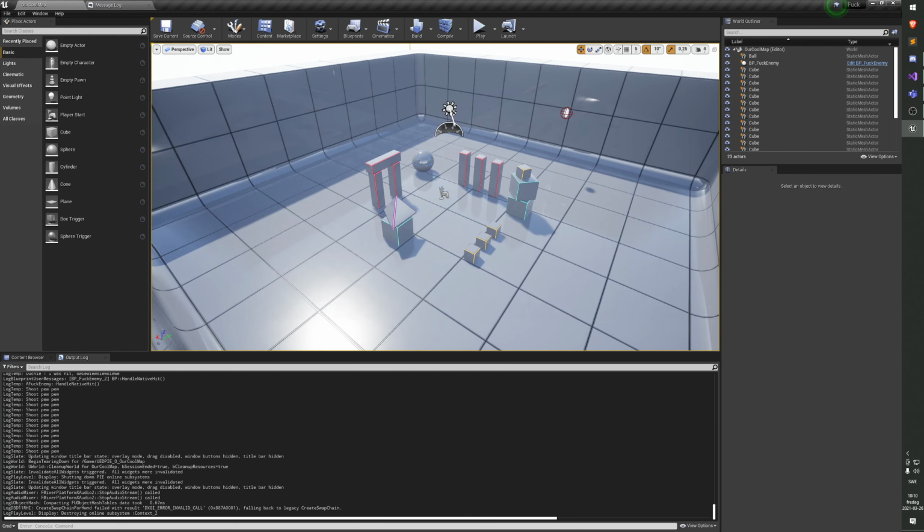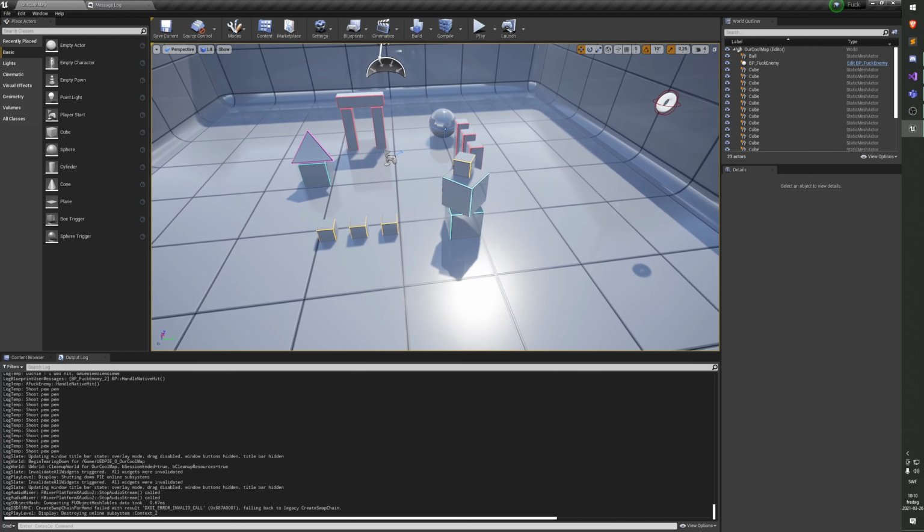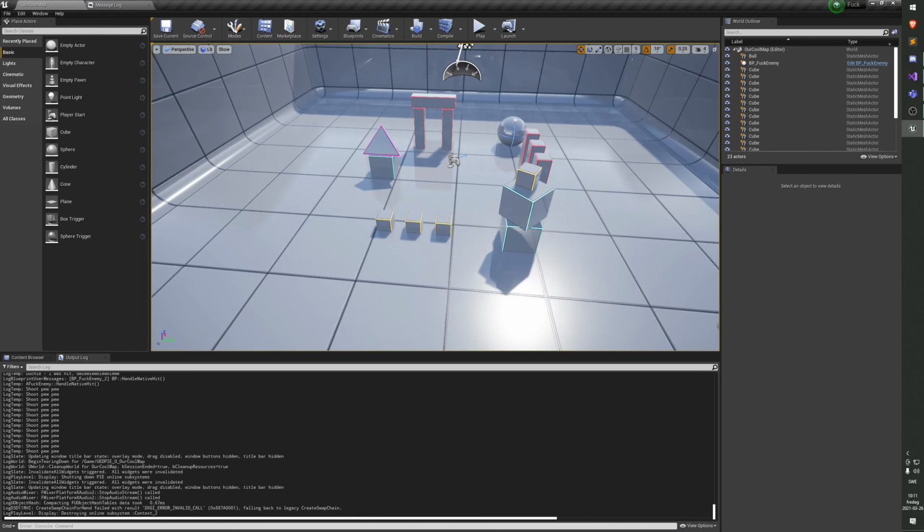I think that's actually a very good way of doing that, so I'm going to do the same thing. I'm going to make a base actor for weapons that can be equipped by the player, and then inherit from that to make all my derivative weapons.